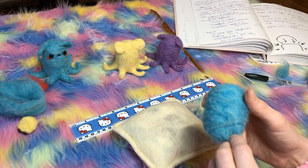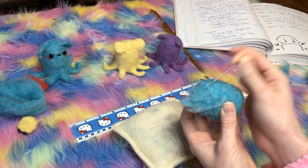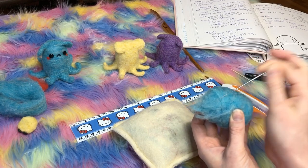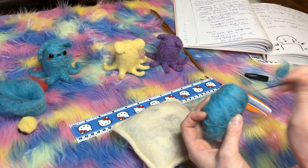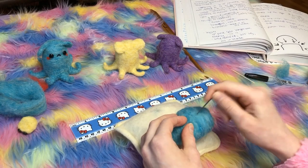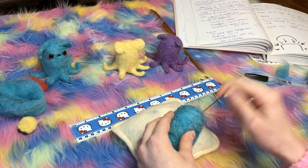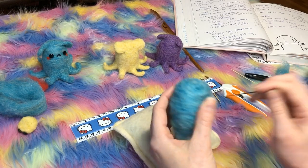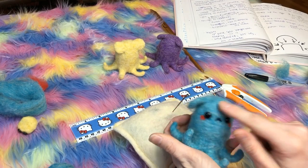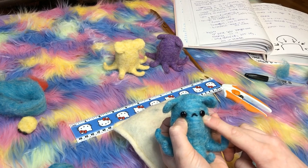Sometimes you'll end up with a line like this from wrapping it. A great way to get rid of those lines is to come in at an angle just at the surface. That'll trap some of these fibers and bring it over any of those lines that you might have, right? The more that you stab, the more these lines and the softness and squishiness are going to go away. You can see it's starting to get real nice and firm. The area that you want to be the firmest is going to be the face, right? Because when you put the mouth in and the cheeks on, if it's not firm enough, you're going to get dents, right? And we don't want that.